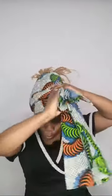Before you do your final knot, you use your hands, adjust this one, so that it is in the right position. If you want to adjust, always use your hands to protect what you already achieve. You understand? Always use the other hand to protect what you already achieve. Right now, you will knot again. Make sure it is tight. Now, my own knot is very tight.